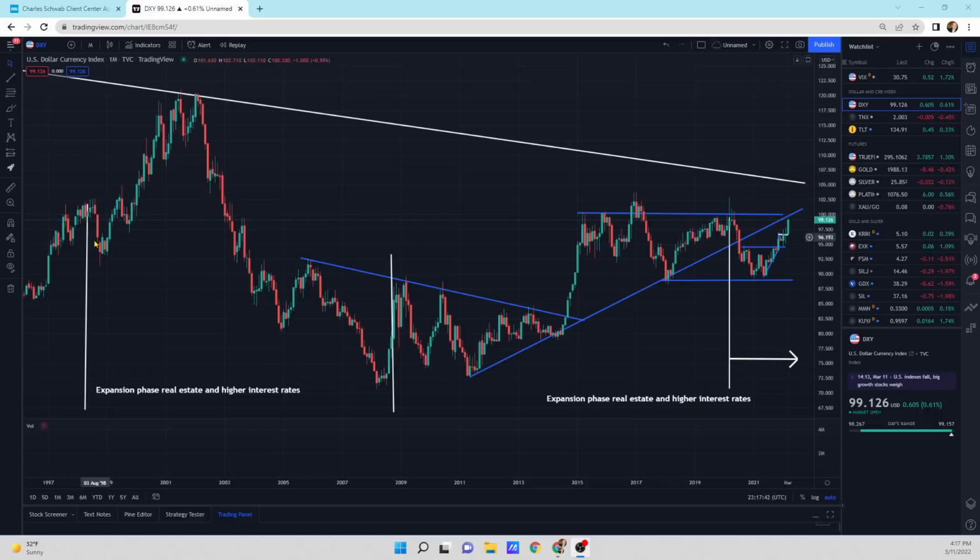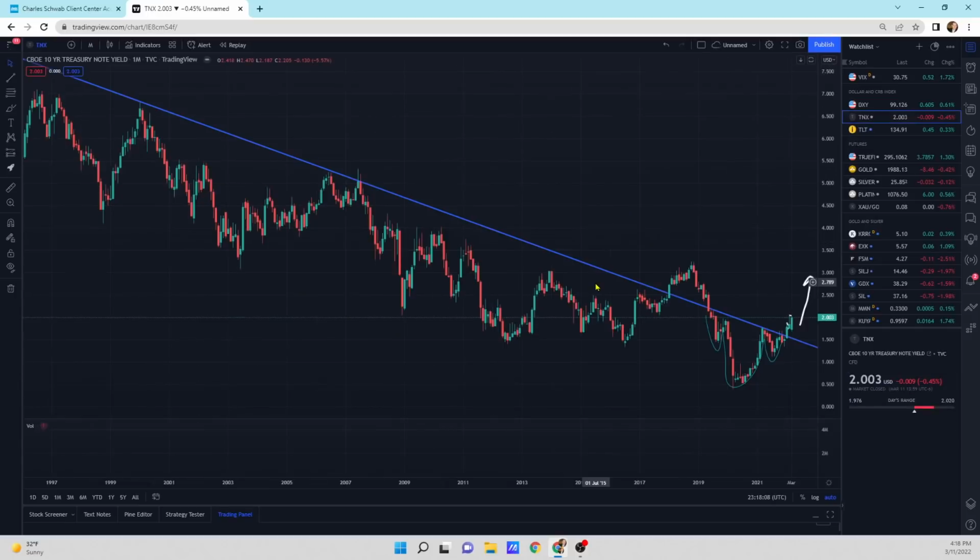This one strengthened in the beginning of the last expansionary phase of real estate, and then it hit the white trend line and turned back down into a large bear market in terms of dollars, a weaker dollar. I think that's what's going to happen, but we're still early in this expansionary phase of real estate. So it seems like money likes to rotate, and it rotates through the dollar. That's my kind of reasoning of it.